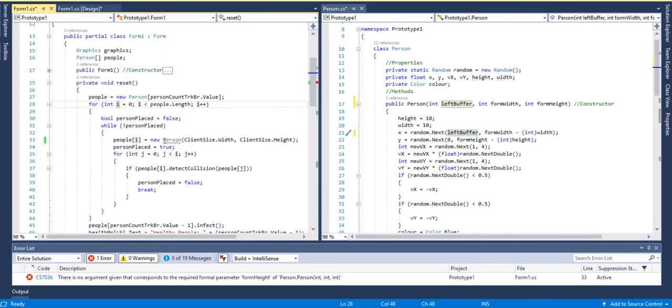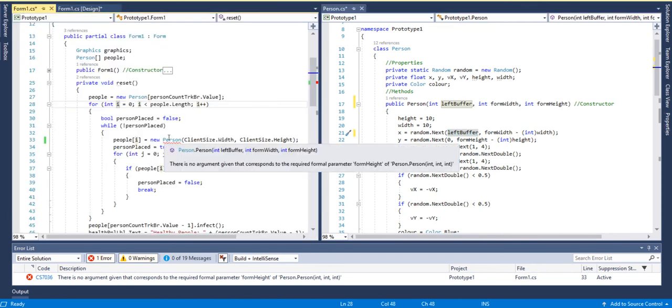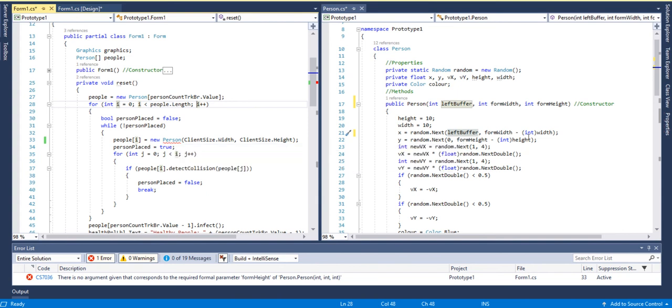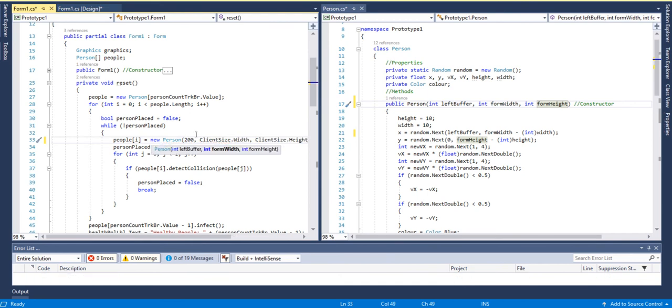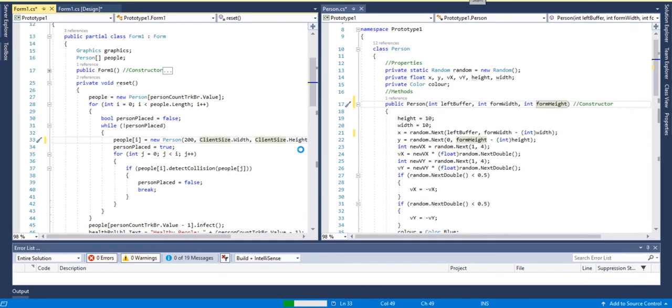And going to our form code, obviously now the instantiation of the person no longer works because it says it's requiring 3 integers. Well, that's just because we added an extra integer. It requires 1, 2, 3 integers to place a person. So I'm going to throw in there the 200 as well, so that when we run this code, when the people are generated, no one should be generated to the left of 200 pixels.